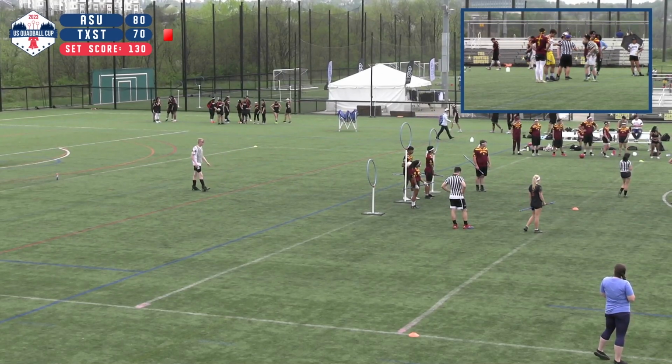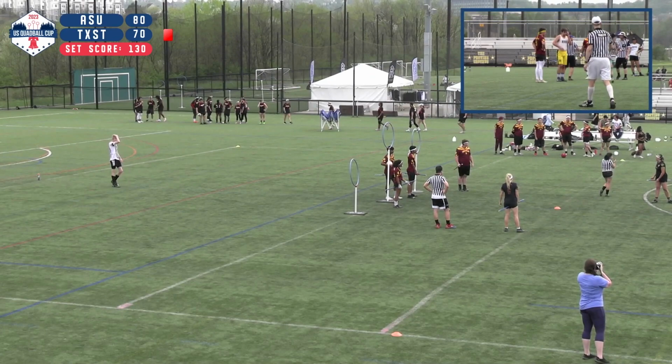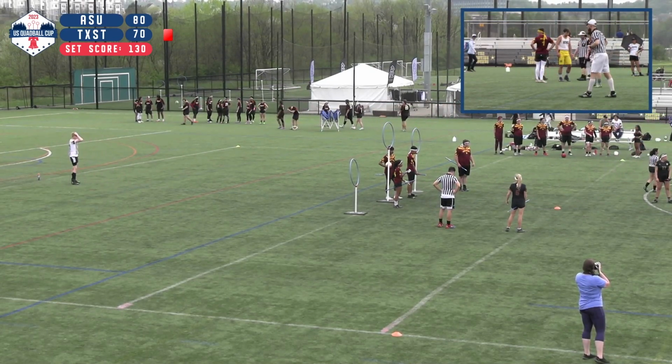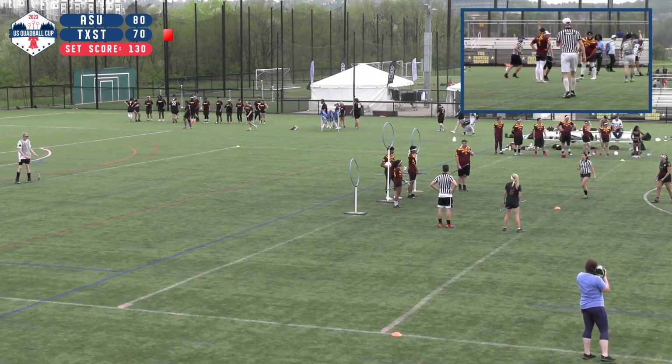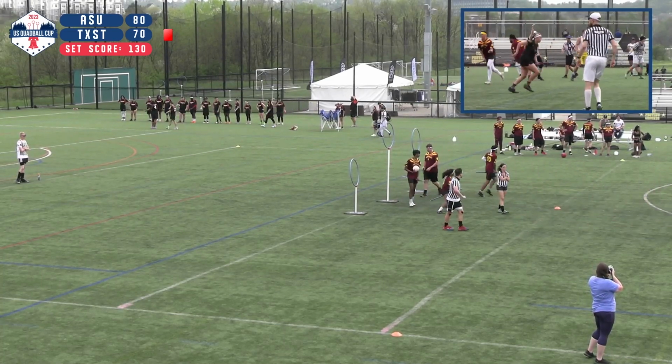Texas State making their comeback now. Those last 2 possessions have been impressive. They've been supporting their ball carriers. They've been driving through contact. Definitely, they almost look re-energized after that long timeout. Definitely, they could have used it to discuss their plans.